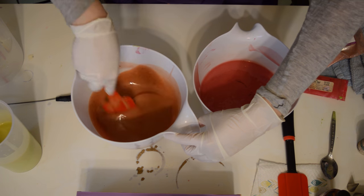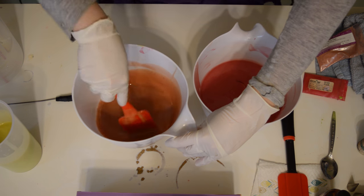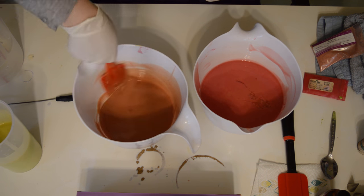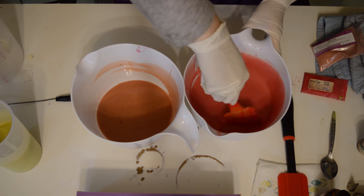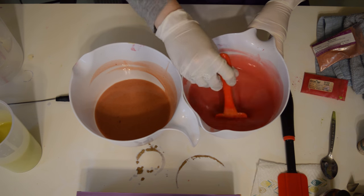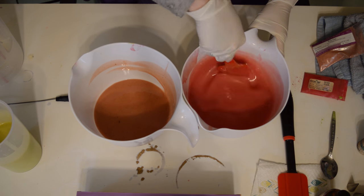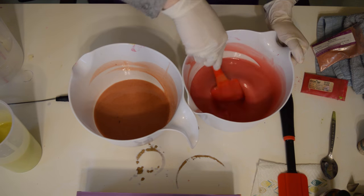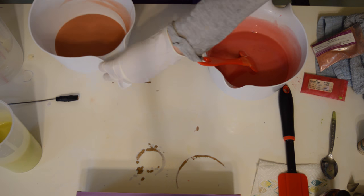I want to love the smell, I really do, but I don't like it. I'm trying not to hold my breath — it's not that bad. It could smell worse, but it's just not my thing. So far it's doing okay in the soap batter. Doesn't look like it's doing much accelerating here. Alright, let's get the mold going.